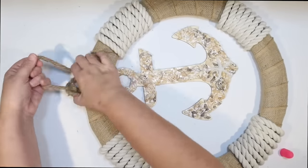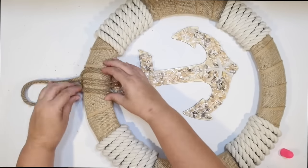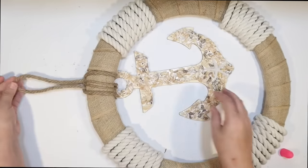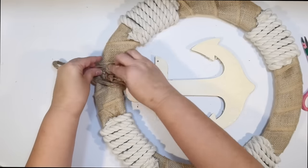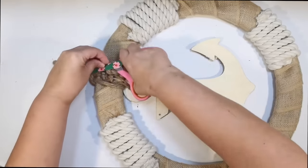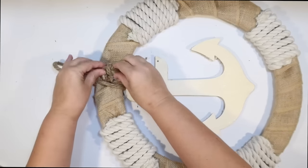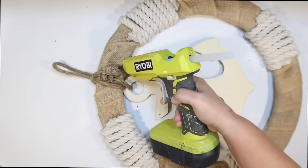Like that, by pulling one under the other, hiding the knot behind the back just like I did before, and make a big loop. Now, as you can see, that was probably a little too long. So what I did was I untied it, retied it, cut it off a little bit shorter. And I like that, the way that looks better on my door. But basically, that is the last step in this DIY.